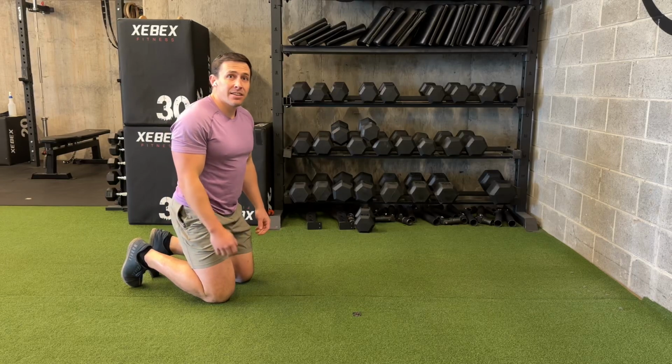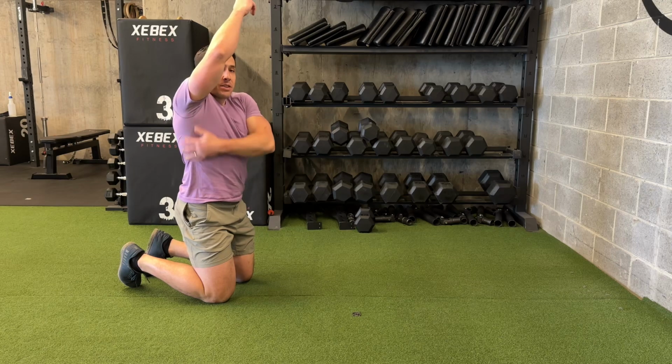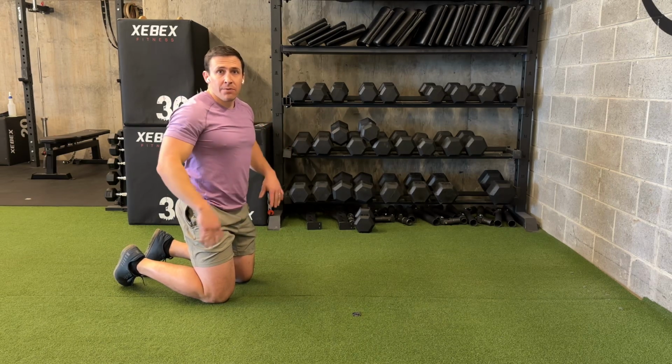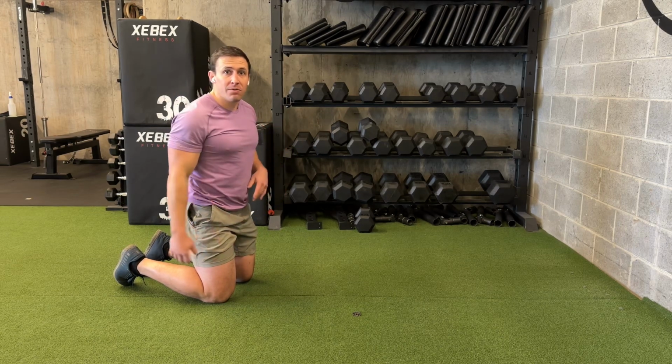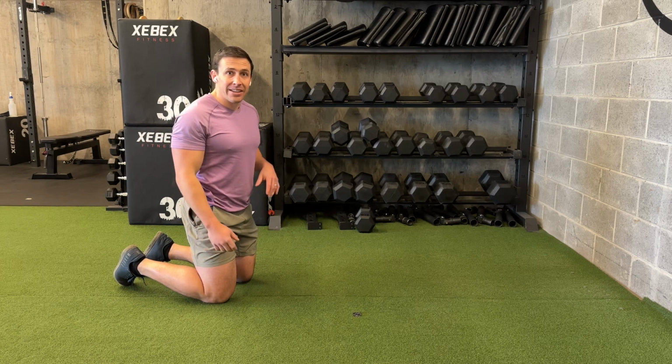This is a hands and knees lat and shoulder stretch. Can be great for loosening up this part of the shoulder. Also, if you're having some low back pain, it can often help with that because we're going to unload and get some length through the low back at the same time.